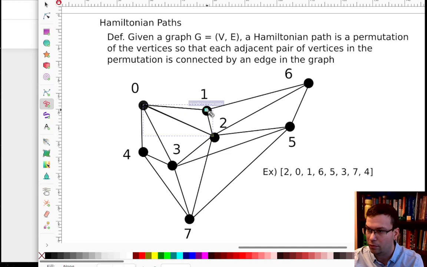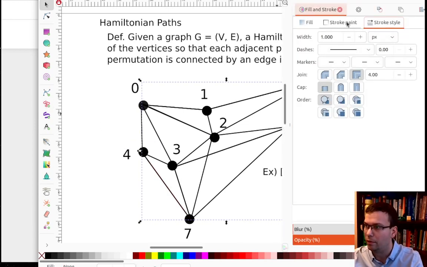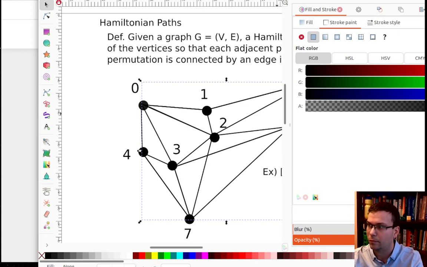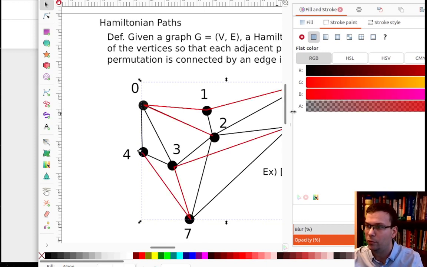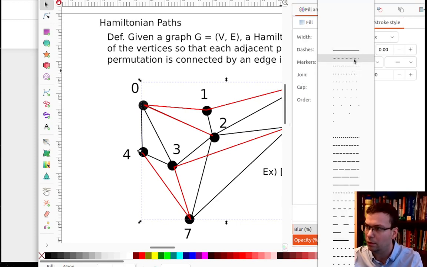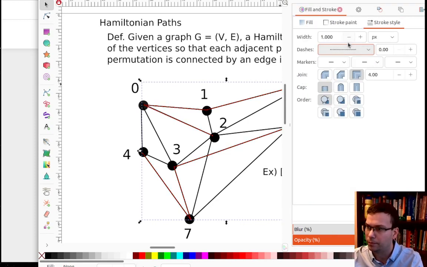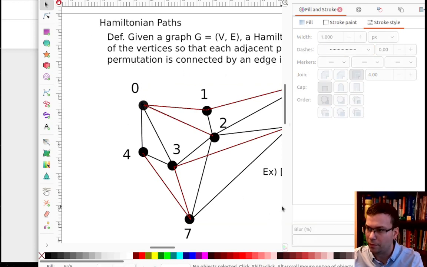I'm just making sure these are in the graph. 2, 0, 0, 1, 1, 6, that was in the graph. 6, 5, 5, 3, 3, 7, and 7, 4. So let me highlight that path in red here. So there is the Hamiltonian path. And maybe I'll draw it as a dotted line so we can see that the original edges are still there. So there's my Hamiltonian path.